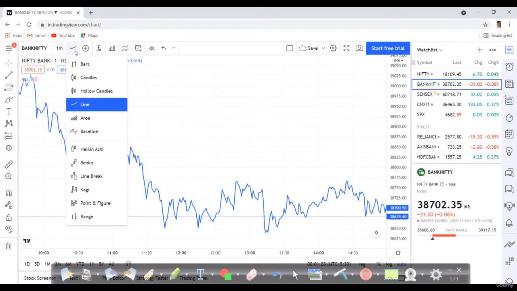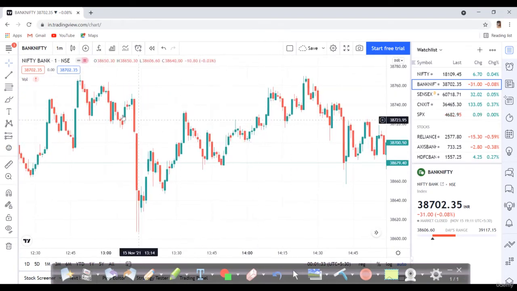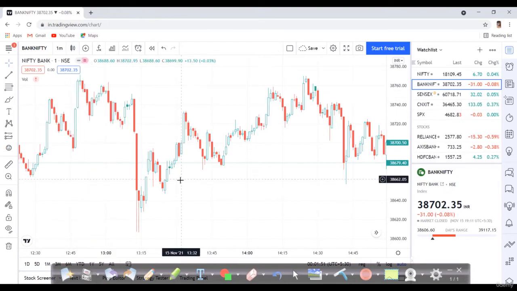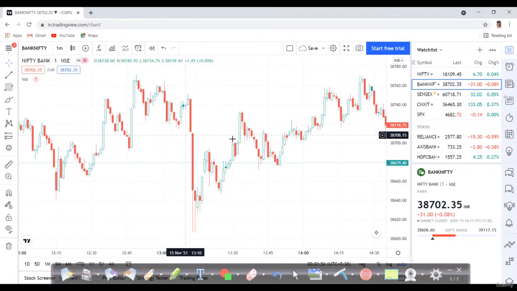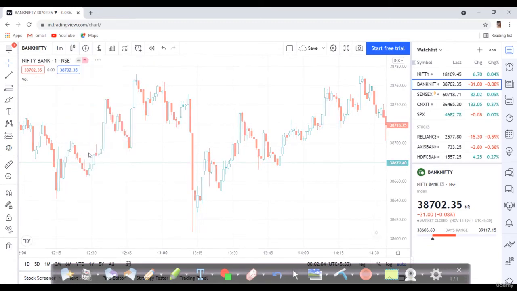Now the next chart is candlestick. What is meant by candlestick, what it means by red, what is meant by green, all those details we are going to discuss in the next videos. In the next videos you will easily be able to grasp the concept of the candlestick and how to analyze the market sentiment using the candlestick. Now the next one is halo candle. Halo candle is nothing but the same as a candlestick, with just a little bit of color difference, nothing more than that.